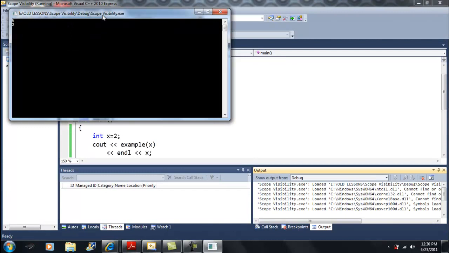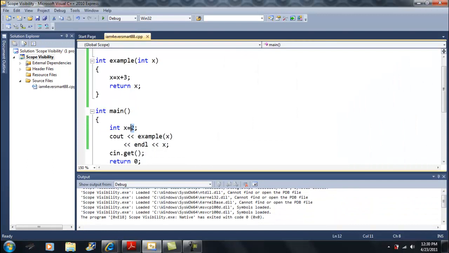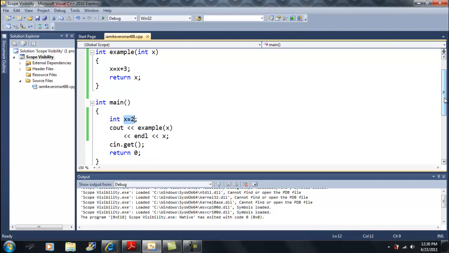Okay, we can see that here. That y is equal to 2 here. Or that x is equal to 2. But even though we have x equals x plus 3 here, so what happens here, I pass in the value of x here. In this case, it's 2. Now I say that x is going to equal 2 plus 3, which is going to be 5, and we're going to return the 5 here. But notice that when we output the value here, this x here is a completely different variable than this x here, because they're in two different scopes here. So even though x was incremented by 3 here, it still has the same value. It still has the same value down here, because these are completely different scopes here. Now, if you haven't watched the scope videos, I recommend that you do that so you can understand what's going on here. But that's just a quick rehash here.